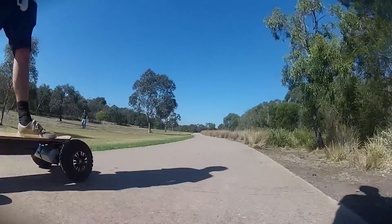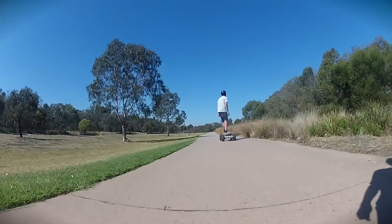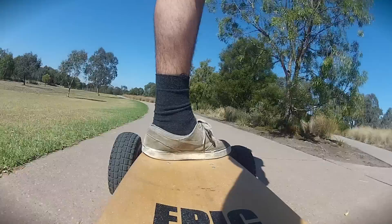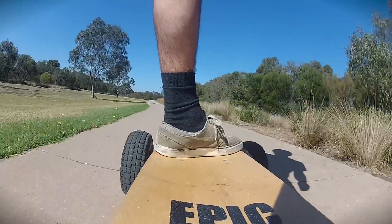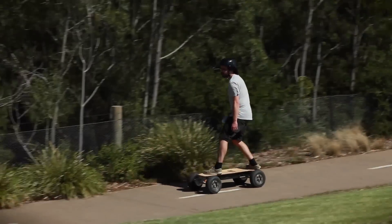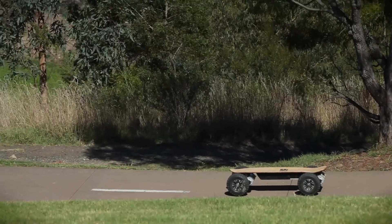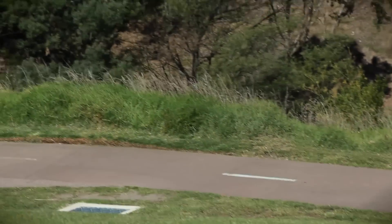Each recharge should be good for between one and a half and three hours depending on how you ride, but we did notice a little dip in power after about an hour of really pushing it. Moving at full pace, the board's bulky wheels and suspension really come into play, able to handle any bumps, sticks and stones that might otherwise bring you to a halt and send you skidding across the pavement. But stopping by choice isn't all that easy either — you'd better be ready when you push that trigger forward.